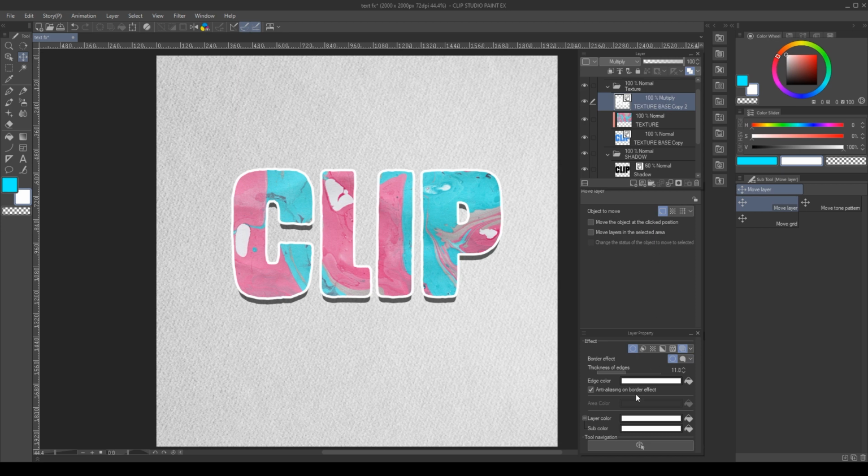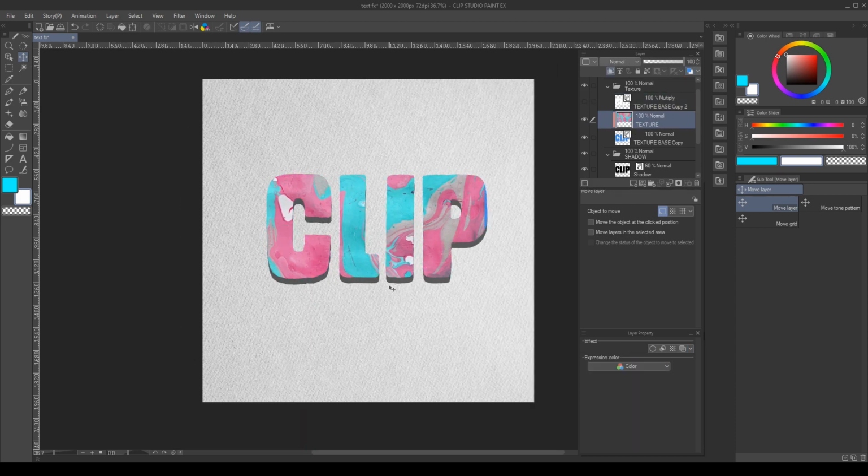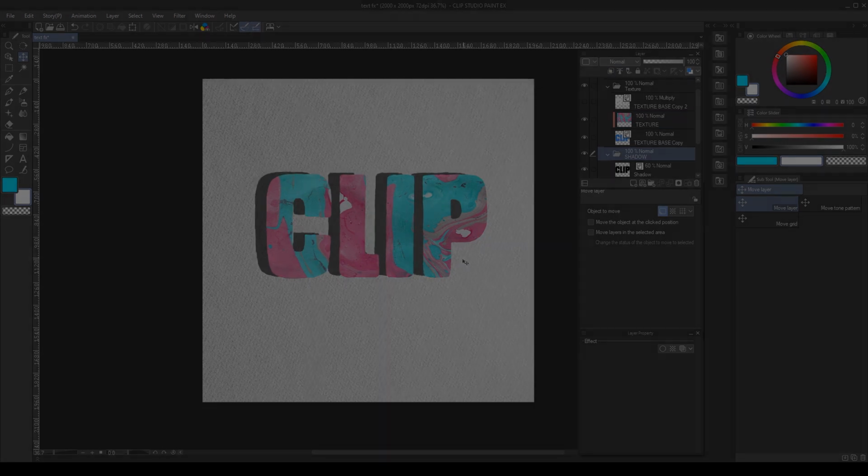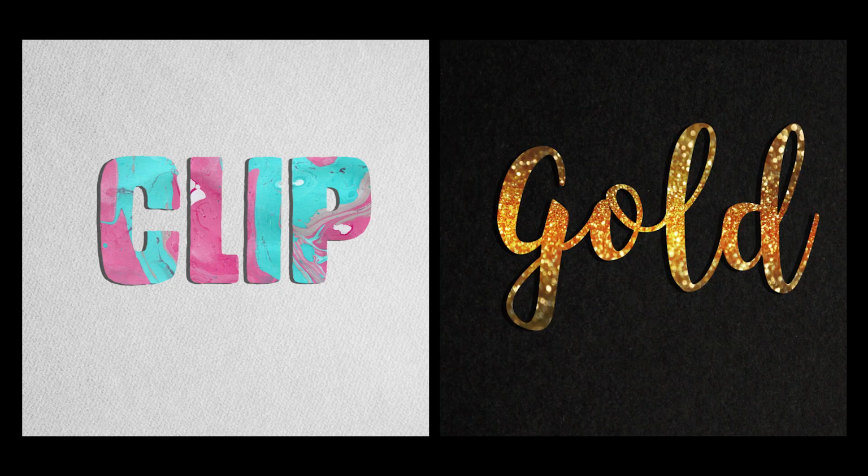Here I created a white border by making the subcolor and the color white and using the border effect. I use the multiply blending mode. Then I keep experimenting with the placement and the shadow to achieve the final result. Here is the final result and another variant.